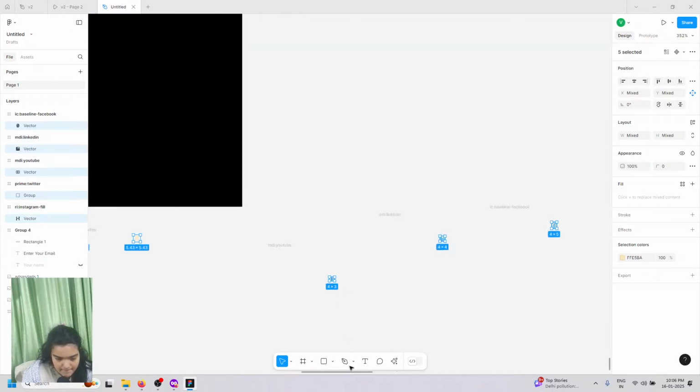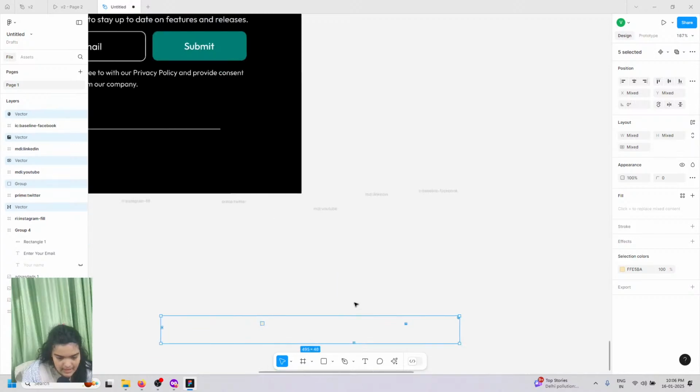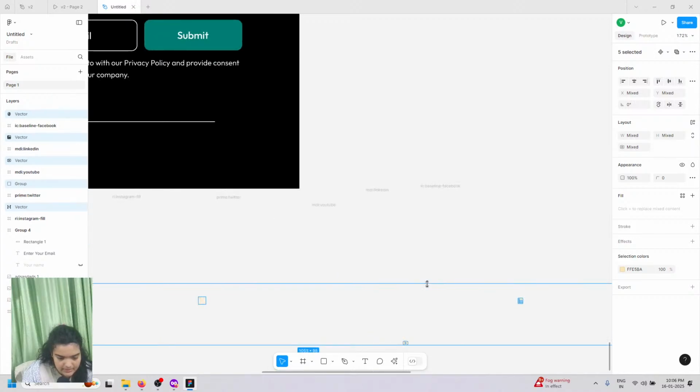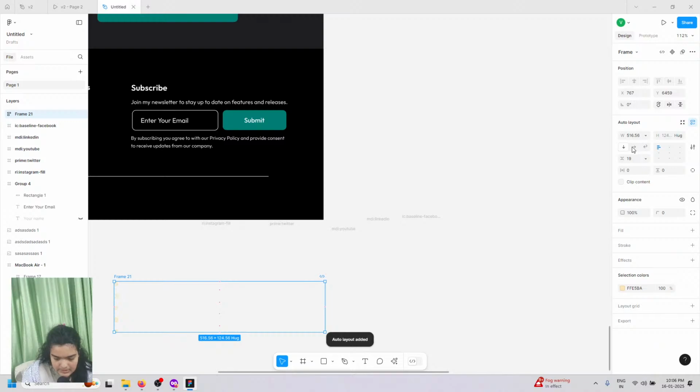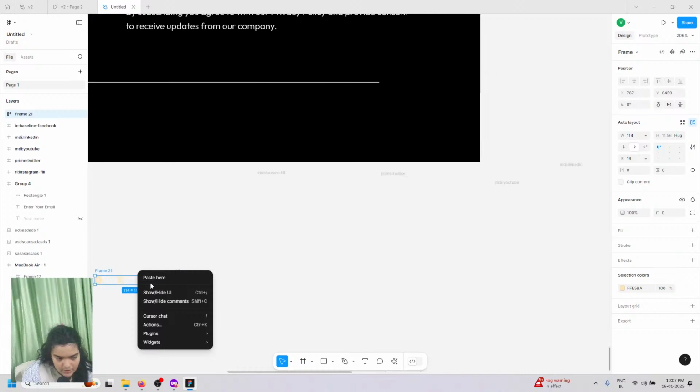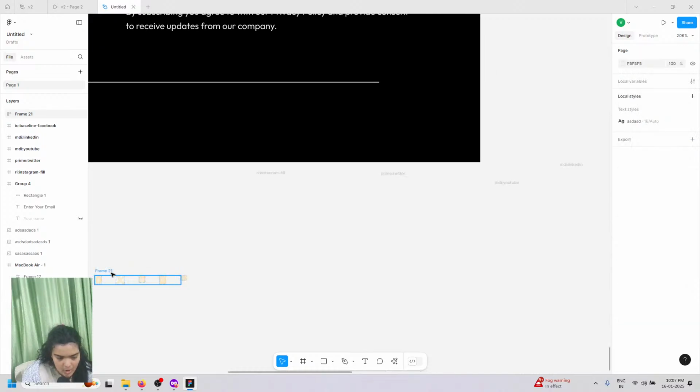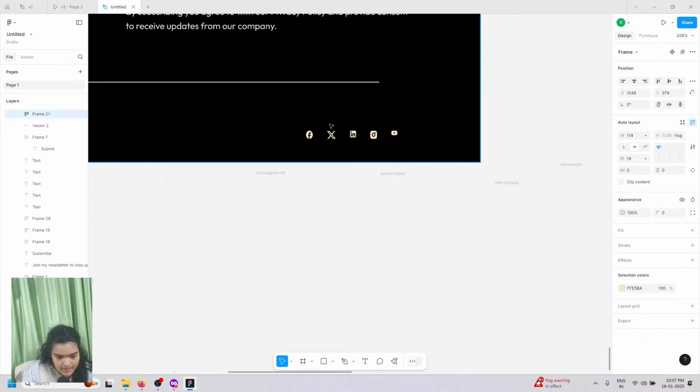Let's zoom in, get the bunch of these out, make them a little bit bigger, add an auto layout. Just make sure everything is perfectly aligned in one single row. Reduce the spacing between each of these. Make sure to increase the size just so everything can be accommodated. Select your frame, bring it right here, and you're going to increase the size as well.